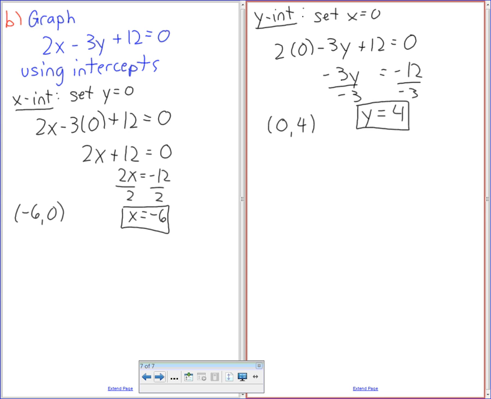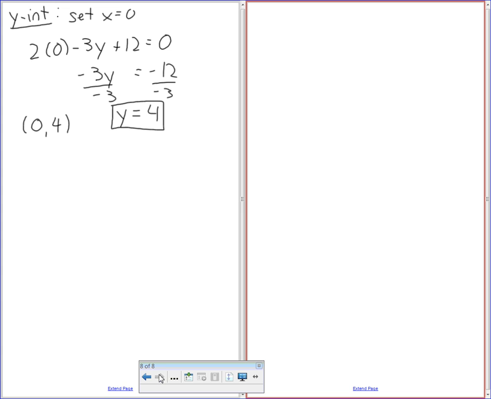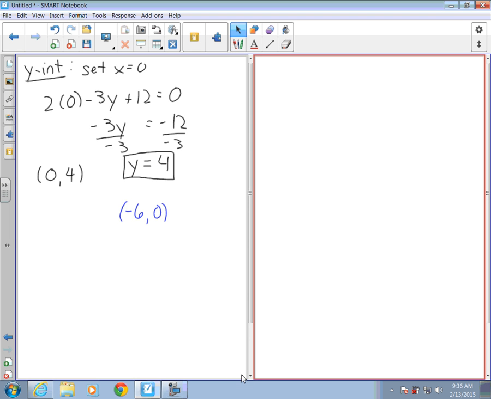Okay, now take a second and graph this nicely because we're going to get into graphing along this unit. The nice thing about intercepts, they can be done very, very quickly. These points can be done fast. I'm going to open this up again to everybody. And what's my other points? Negative 6, 0. I'm going to take a minute here and get you guys to show me what a good graph is.